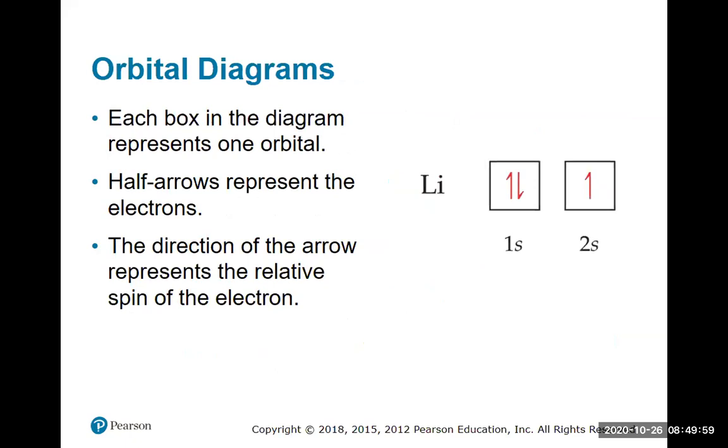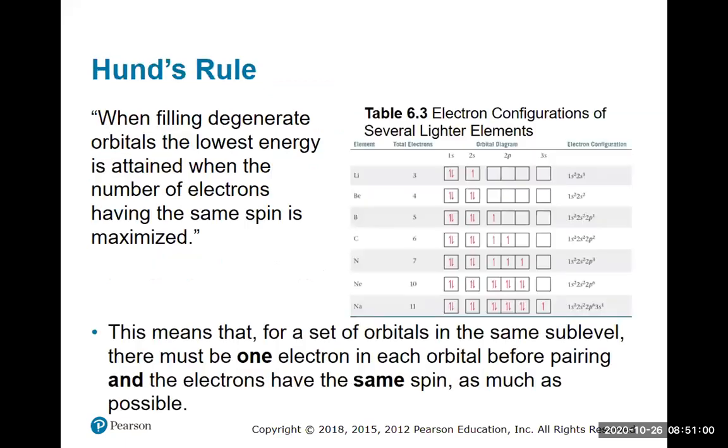So we talked last time a little bit about orbital diagrams, and we had this example where we have the atom listed, then we have these little boxes, and we'll have arrows going up and down, and those half arrows going up and down represent electrons. We talked about how going up and down signifies two different spins, plus a half or minus a half. We also talked about how when we put them in, if there's only one there, by convention we always draw the arrow facing up. That's why in this example for lithium, the 2s arrow is facing up. We also talked about how each of those boxes is an orbital, and we started to talk a little bit about how we fill those boxes. That's what we're going to continue on with today.